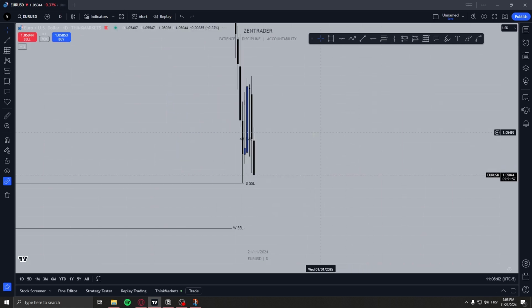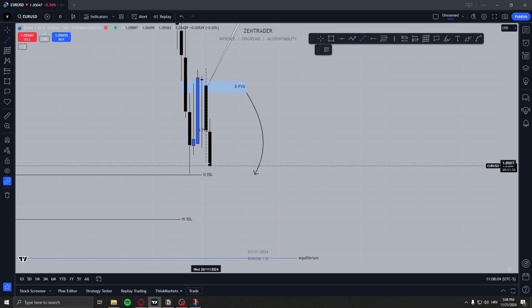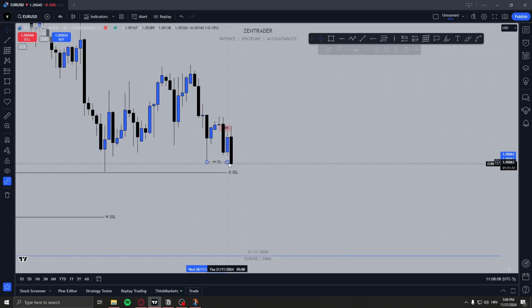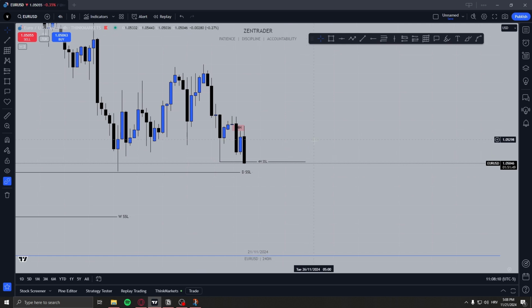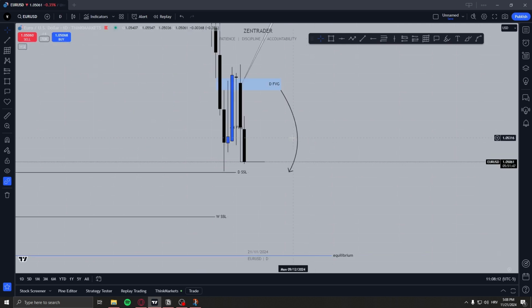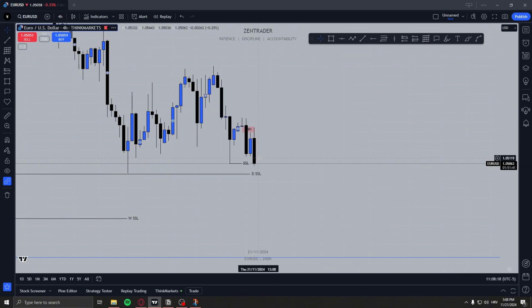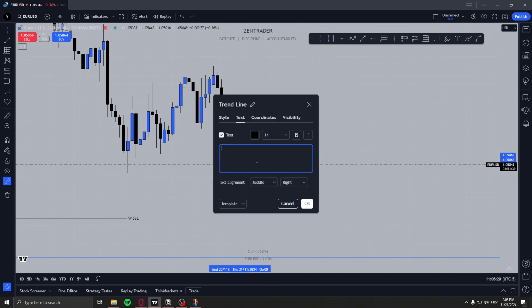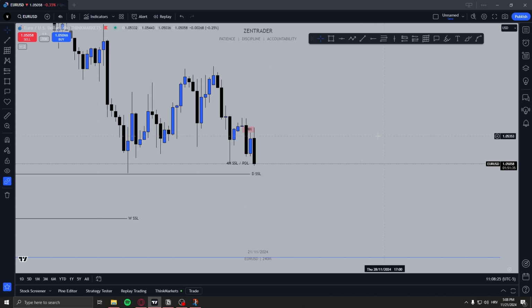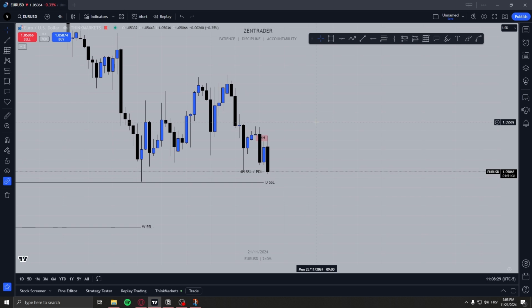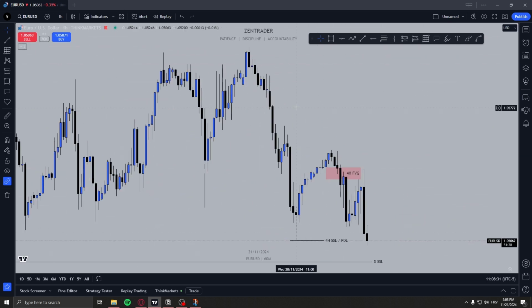What else is that? It's a previous day's low, as you can see, right? Yeah, so it's a previous day's low also. So we will mark that out as 4-hour sell side and previous day's low. Okay, now we have that. Here we have the 4-hour fair value gap. We can drop lower.